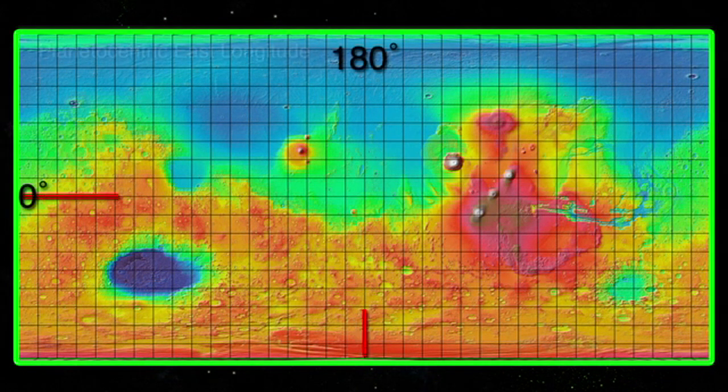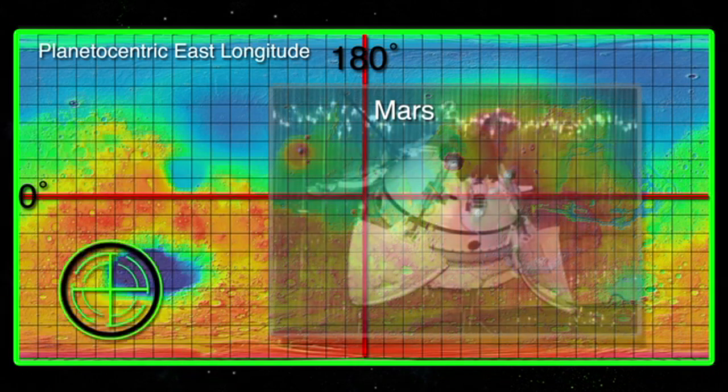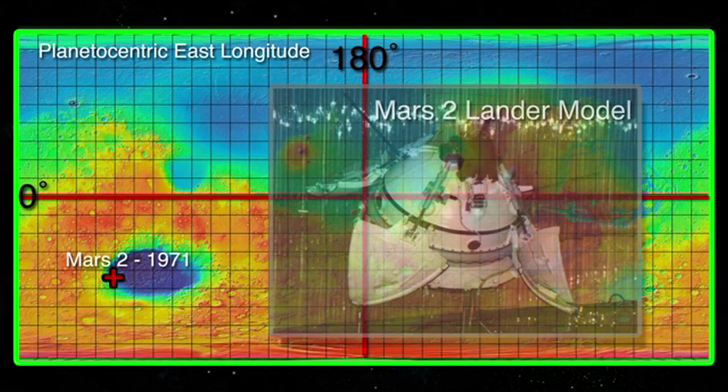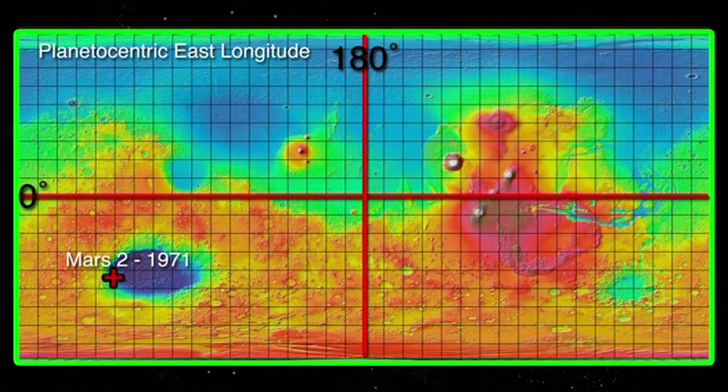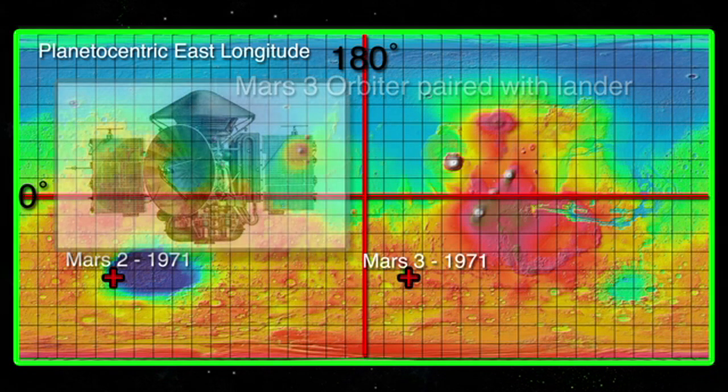Let's now take a look at some of the major landing sites on Mars by spacecraft sent from Earth. The first man-made object to reach the surface of Mars was the Russian lander Mars 2 in 1971. It landed in the Hellas Basin, but unfortunately it crash-landed and returned no data. The first soft touchdown on Mars was the Russian Mars 3 lander, a sister craft to the Mars 2 lander. The Mars 3 lander touched down in December of 1971 in the Terra Cimmeria just south of the Newton Crater, but only managed to function for about 15 seconds before falling silent.